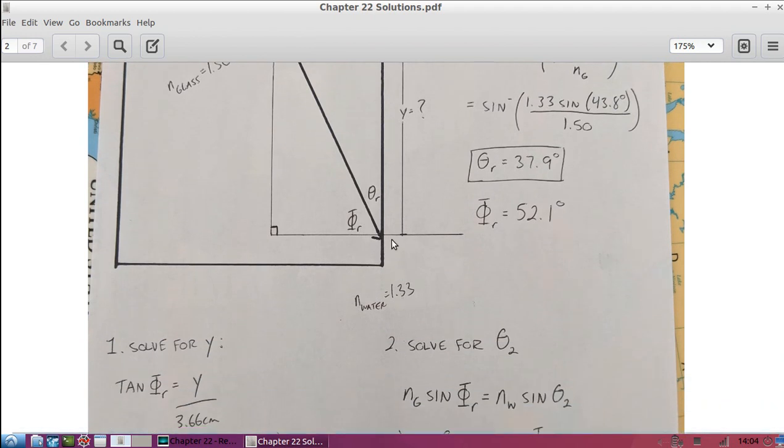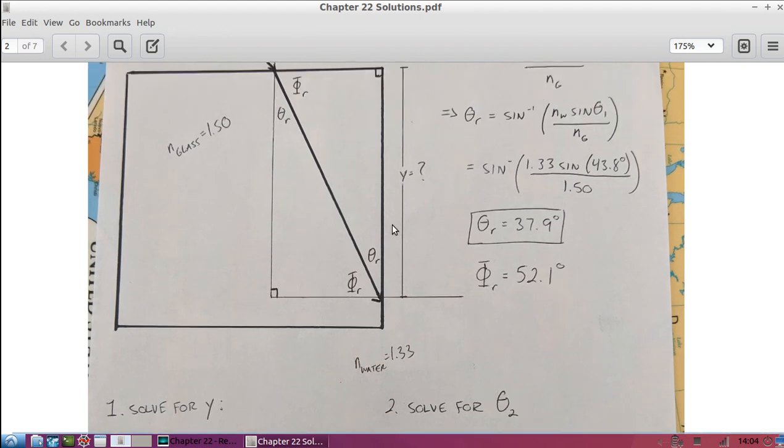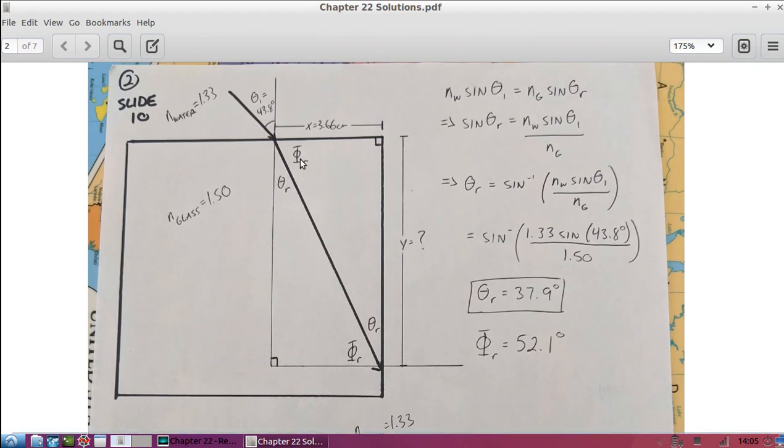Second question asks for theta 2, right, that final refracted angle. And again, I can find the new incident angle a couple different ways. Just like that first reflection problem, I can say alternate interior angles are congruent. So that's phi sub r, that's phi sub r. Or I can say this is a right triangle, so these two interior angles are complementary. By that reason, that's also phi sub r. Keep in mind, I want to use phi sub r as my new incident angle, not this one right here. I want to use this because it's measured from a line that's perpendicular to the surface.